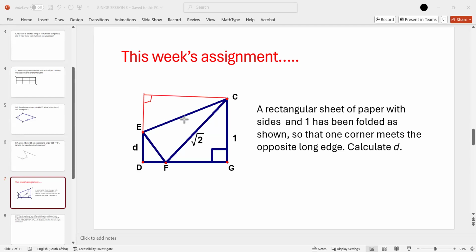The point about this is that this triangle here is sitting on top of this triangle. So these two triangles are identical because one is sitting exactly on top of the other one. Yeah? So all the sides and all the angles are equal. So that's very important. Once you've got this picture, you are supposed to calculate D. So just remember that this is what you had originally, and it's now folded, and you can try to calculate D in some way or the other.